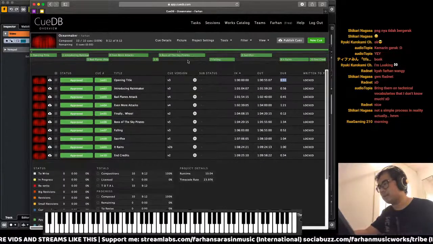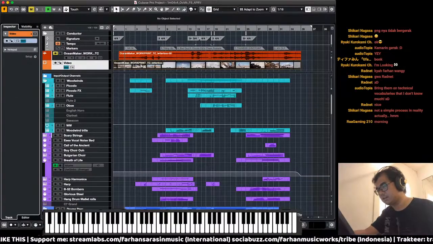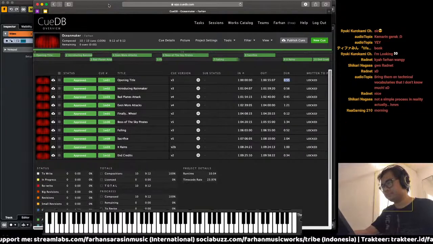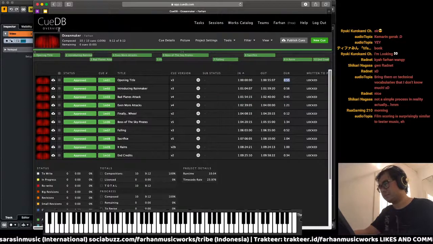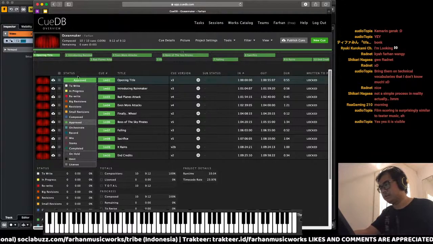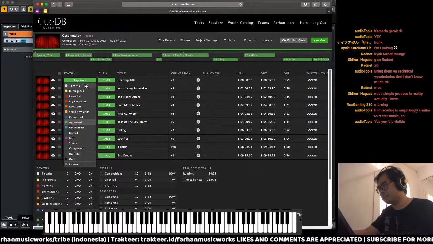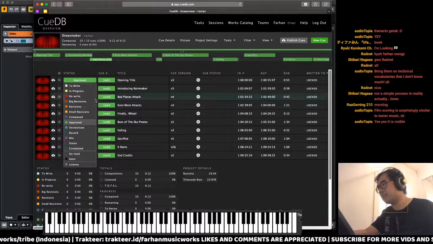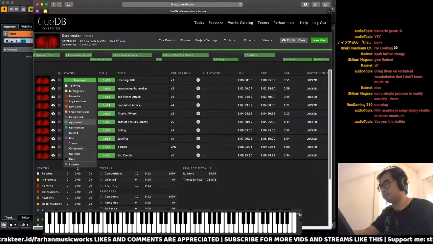This is in and out, and how long the cue is, like 55 seconds, and so forth. It's pretty self-explanatory. And the thing that I like about this, you can see QDB, right? Typically you can do this in any spreadsheet application like Excel or Google Sheets, but the special thing about QDB is that everything's pre-made for you, so you don't have to make templates. You just select whether a cue is in progress, needs rewrites, big revisions, hopefully not, small revisions, whether it's composed, approved, orchestrated, recorded, mixed, stems completed, on hold, omit, and so forth.